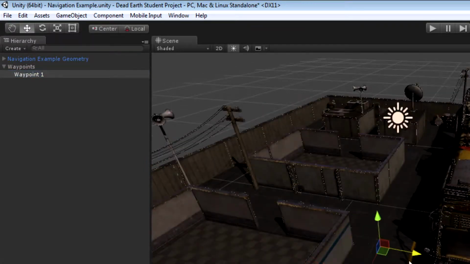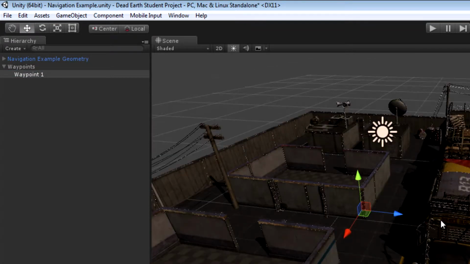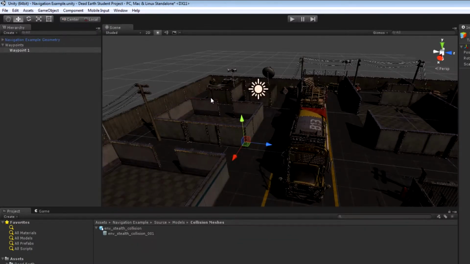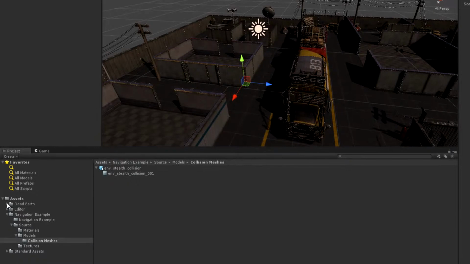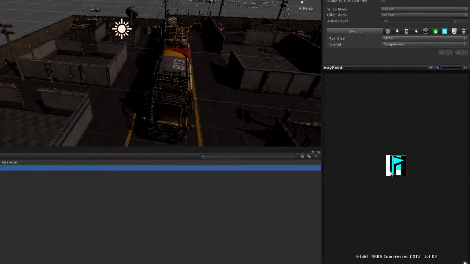Let's just put that somewhere where we can see it. Now, obviously, when we've laid down loads of waypoints, we're not going to be able to see them, so we want them to show up visually in the scene view. The first thing we can do is use that little flag graphic that we imported in the gizmos folder. Just to remind yourself, we copied this to the folder. As you can see, it's this graphic here. Now, it's going to look different to that because it's got a transparent background, which isn't showing up here.